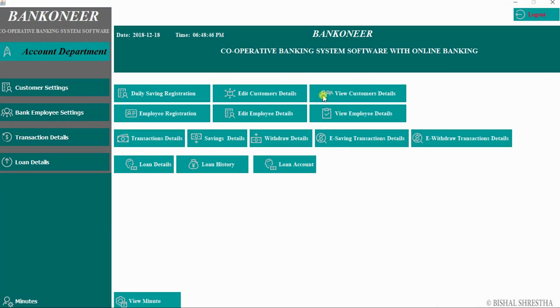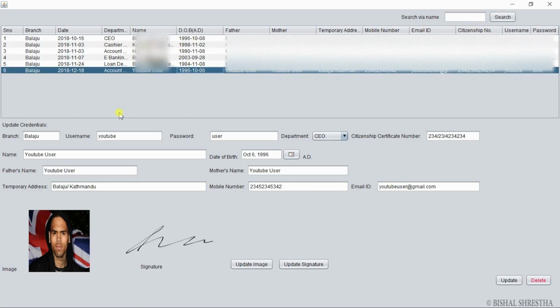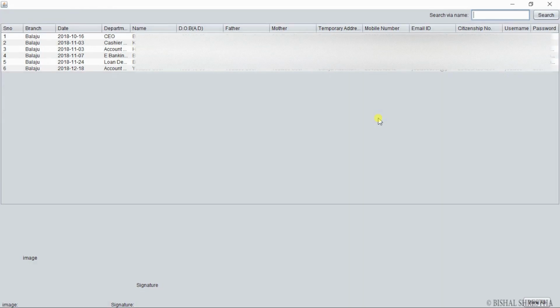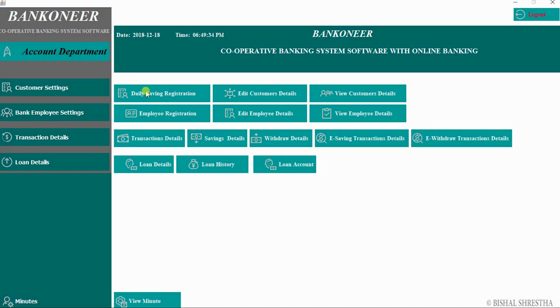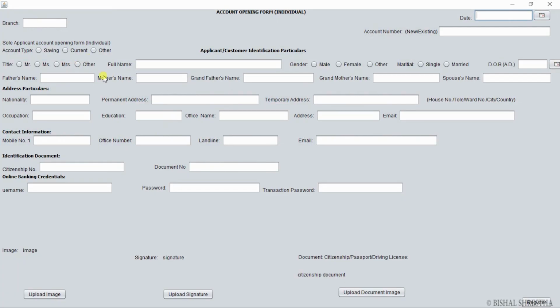So login, and basic handling of the account of the employee, that is edit employee details, can be done. YouTube user, employee details can be viewed, and daily customer registration can be done.